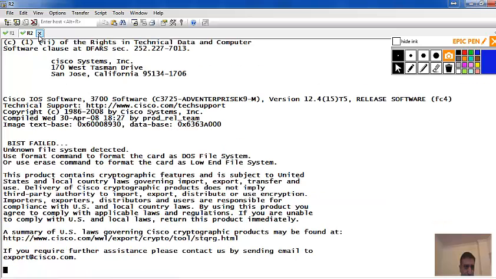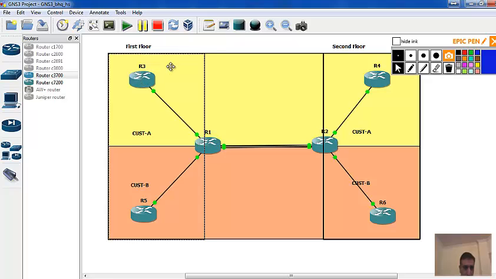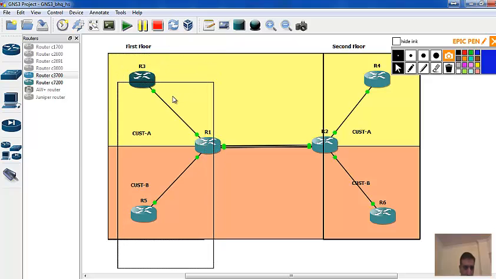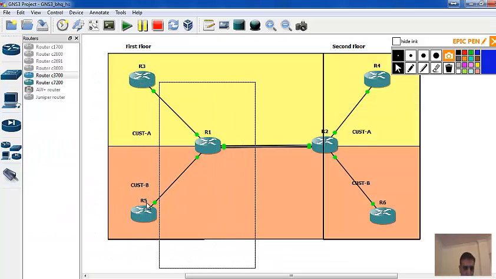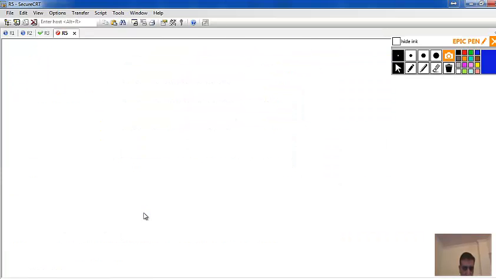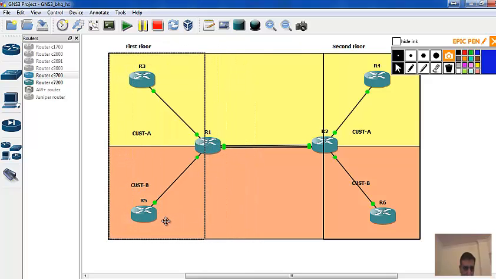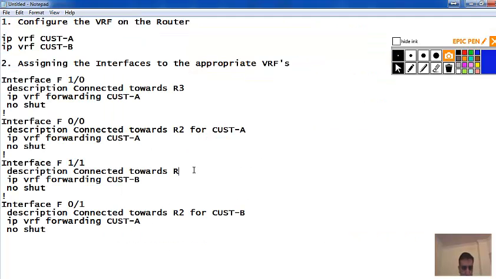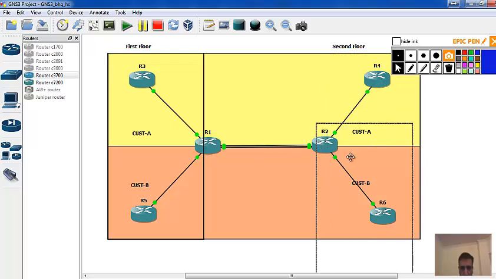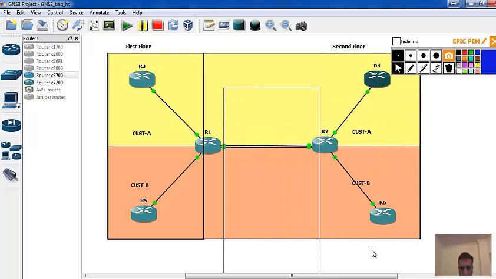I need to move this. Actually, 3 connects to 5 over here. I need to change this. Just cust B. Same thing needs to be done over here. So I can launch the routers first, and then we can put the diagram back.